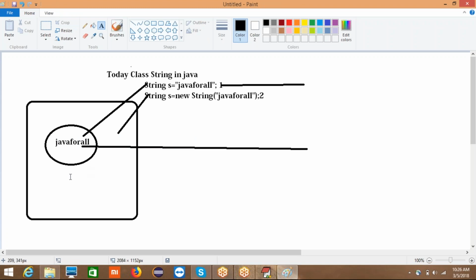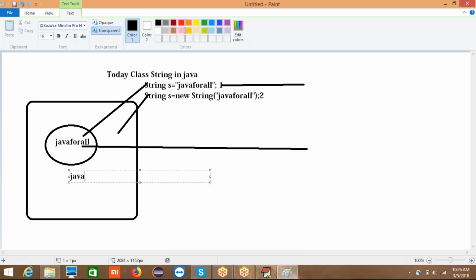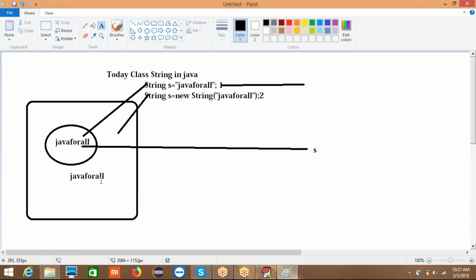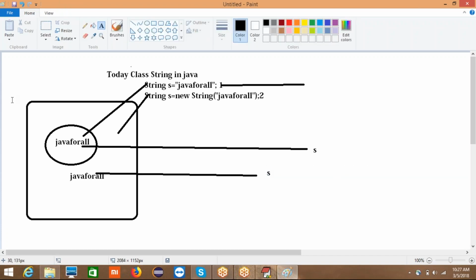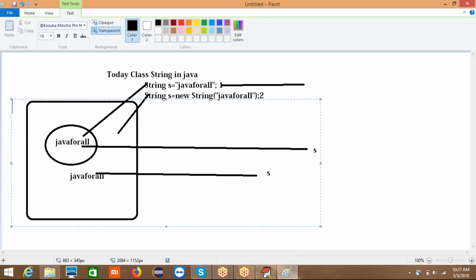By using the new operator, the object will be stored here in the heap. This is the difference. The reference s points to the string object, and this is called the s reference. These are the string objects created in Java.